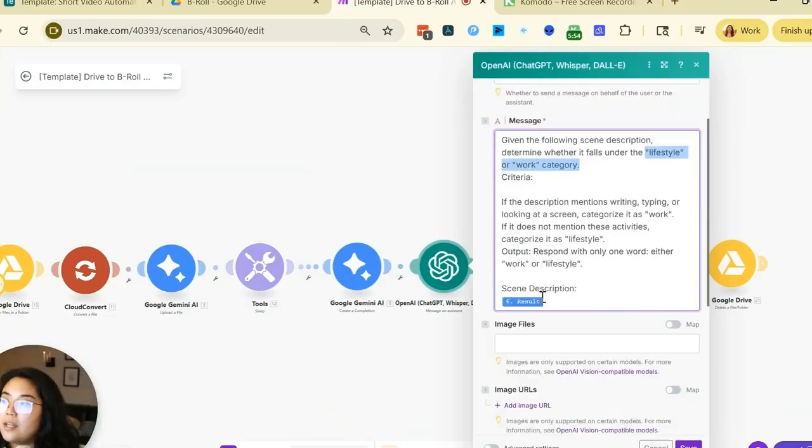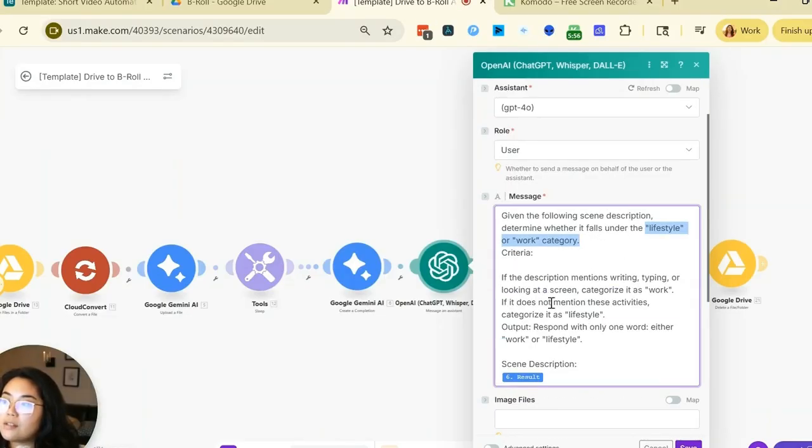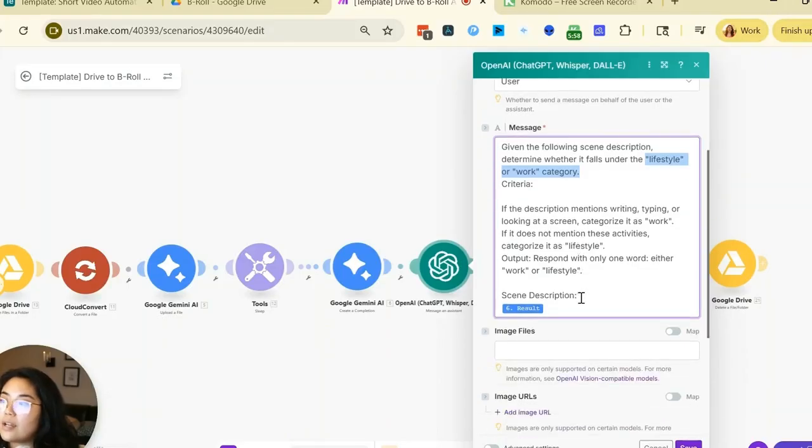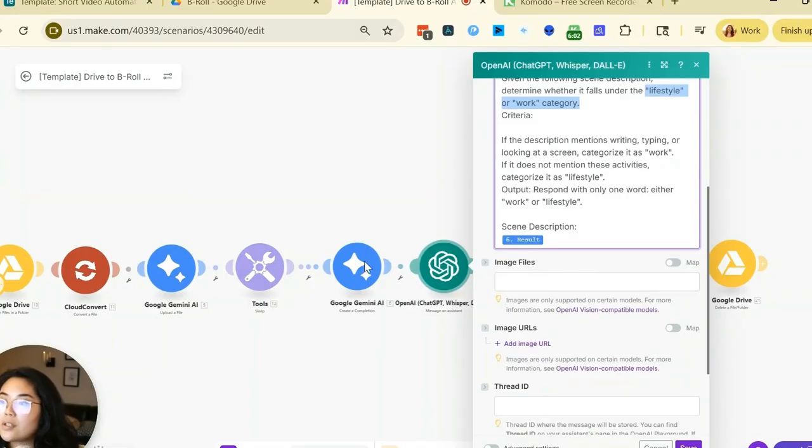And so if the description mentions specific things, then categorize it as work. And if not, categorize it as lifestyle. So basically you're taking the results, which is the description of what Gemini saw in the video to describe the scene, and you're putting it to ChatGPT to give it a category output.